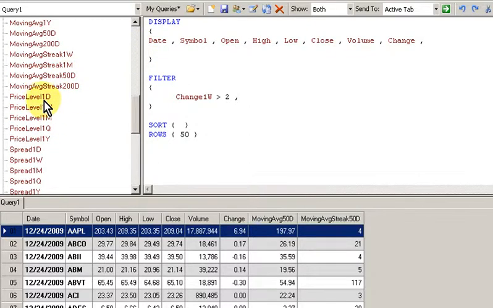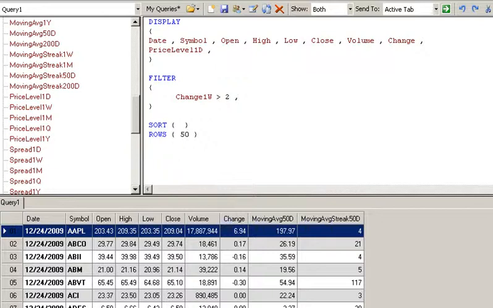Price level for the day. We talked about this in the first video, and we'll give it a little refresher. Price level is the close in relation to the high minus the low. For example, if a stock had a high of 11 and a low of 10, the difference, or the spread, is $1. By the way, that's the next category. So the price level, if it were to close at 10.50, right in the middle of the high and the low, the percentile would be 50%. So his price level would be 50.